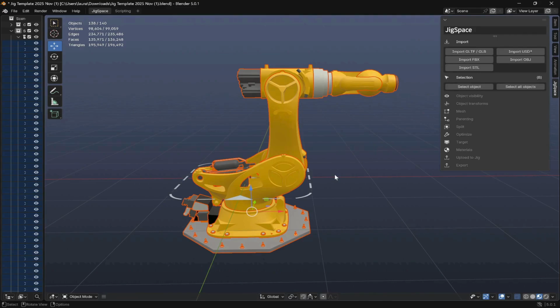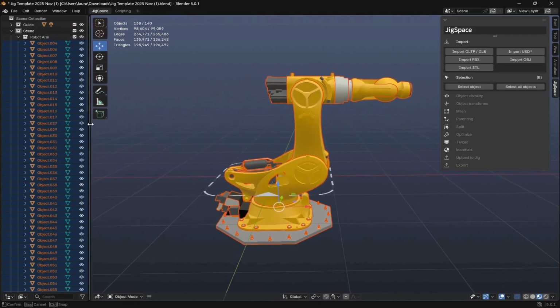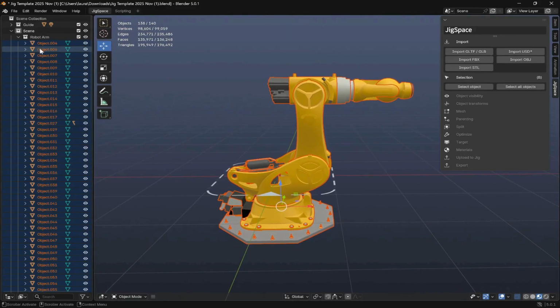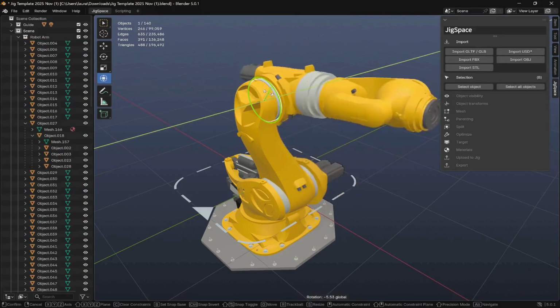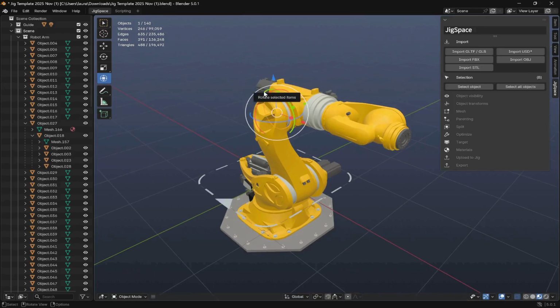Now, as well as being able to interact with your model in this 3D space here, we also have the object outliner on the left-hand side. So I'm going to open this up a bit further. And not only are we able to interact with the individual meshes that make up our overall 3D object file, we're also able to access an object's hierarchy. So if I open these drop-down menus here, you can see we have a fairly complex level of hierarchies going on here. And if I select some of these pieces in our scene, you can see that this allows us to perform complex rotations, not only inside of Blender, but also inside of the Jig workshop.